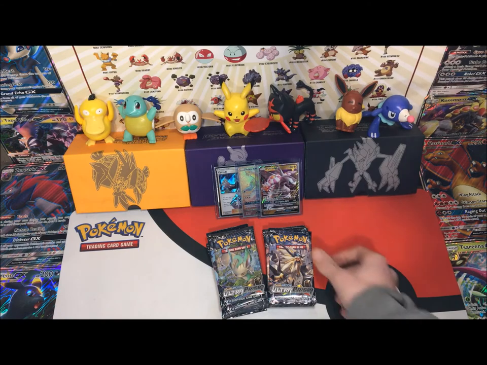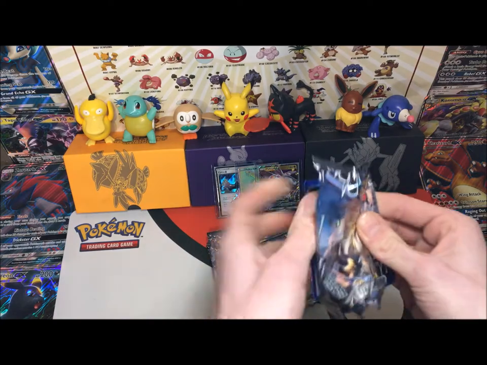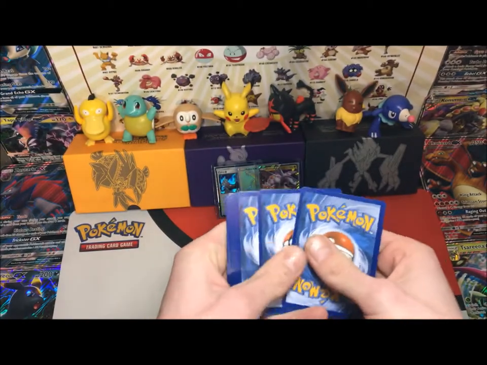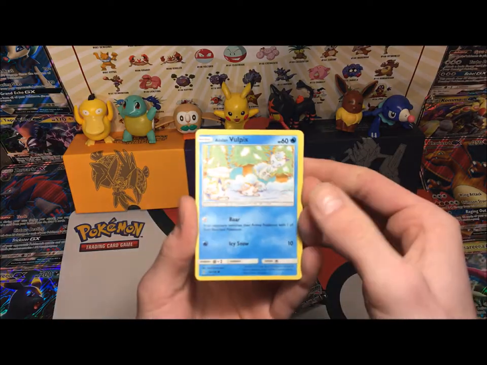But without further ado, let's get into a pack. We're going to waste no time. As you can see, there's a Cyrus Prism Star, a Palkia Rainbow Rare, and a Palkia GX already in the prize pool. So let's hope for some good pulls and some more giveaways.